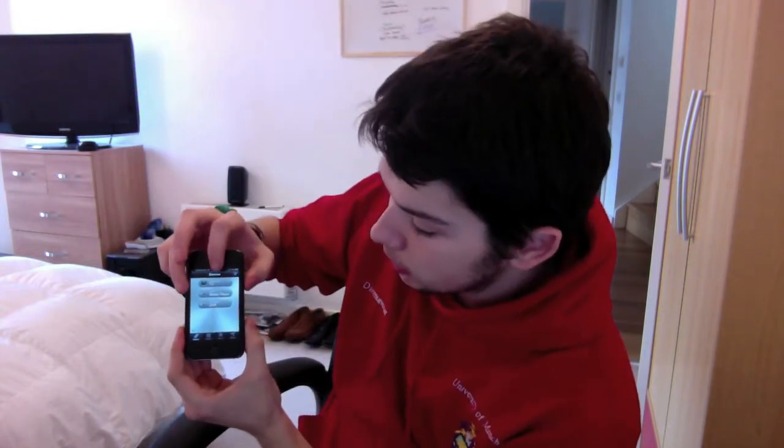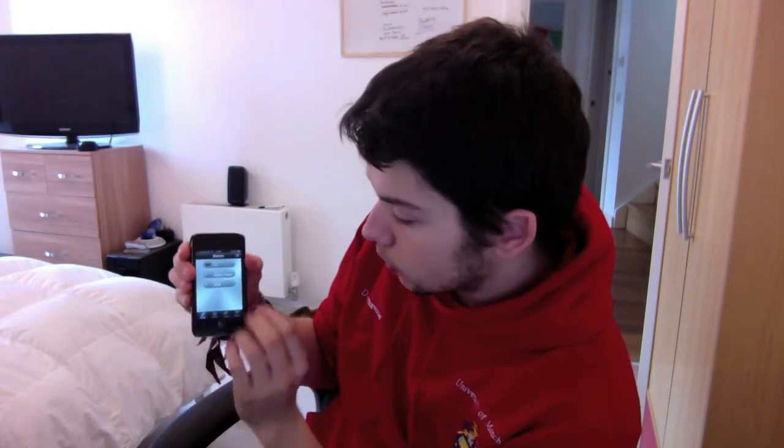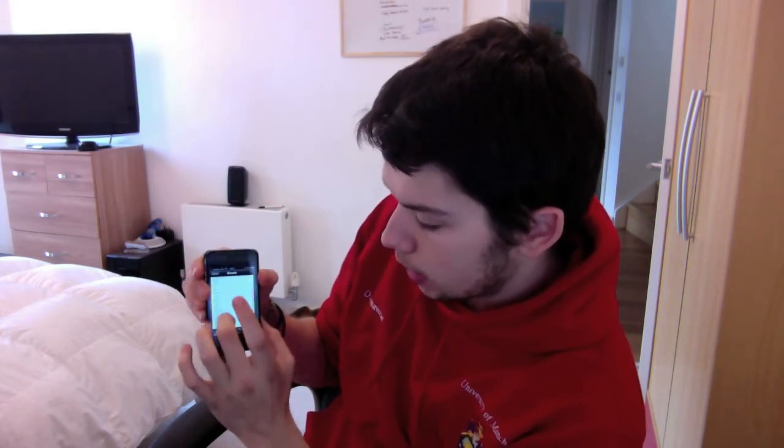I've got three presets here: TV, Media Player, and Microsoft DVR. The DVR on Microsoft is actually the Xbox. The Apple Media Player is from Apple TV, and the Samsung TV is that one there. If you want to add a new device, you just click the add button, select 'add device', and then run through all of the options — it runs through like a quick step process.